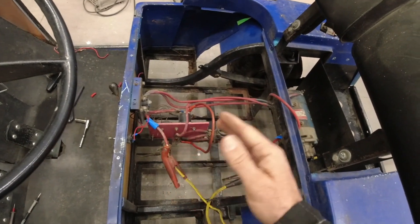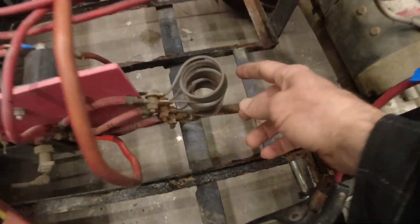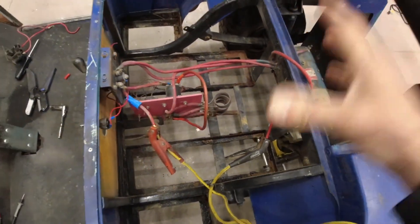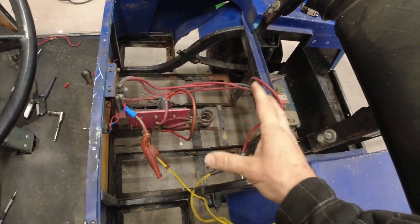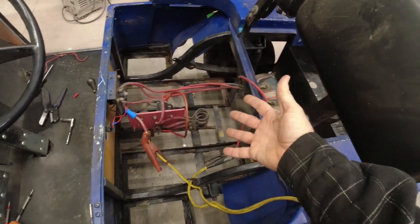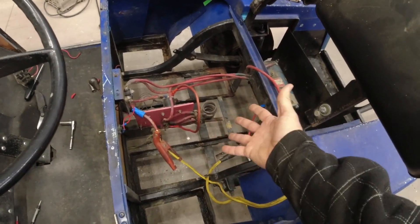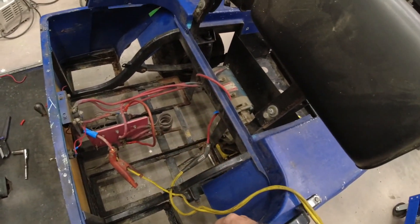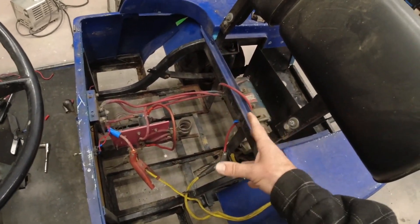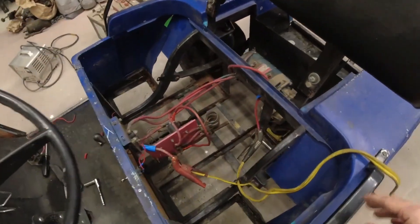I don't know exactly what it is yet — I'll have to track down a wiring schematic and go through component by component to find the problem. I'm not super in love with this control setup with these giant heating coils as resistors and a super crude potentiometer. I'm certain they make some type of upgrade, and since I have no money into the golf cart or the battery, buying a better control unit wouldn't be the end of the world. It'd probably be more efficient without all those heating coils.